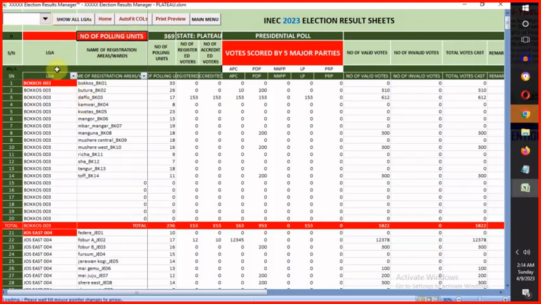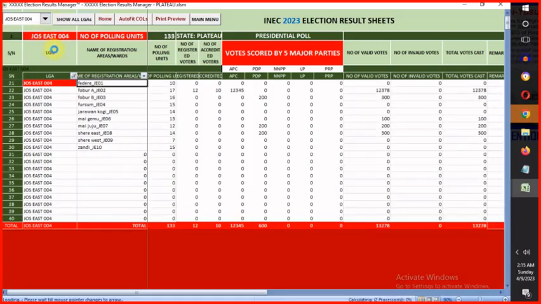You've already automated everything. Now remember, I said that each local government is a workbook, and then you have a certain number of worksheets in it, one for each ward. What you have here instead is 2 worksheets, as I told you. So this is one worksheet where you have a drop menu that allows you to choose the name of the local government you want to see. You can see Bocos 003 and Jos East. If I click Jos East, it brings up the table for Jos East.